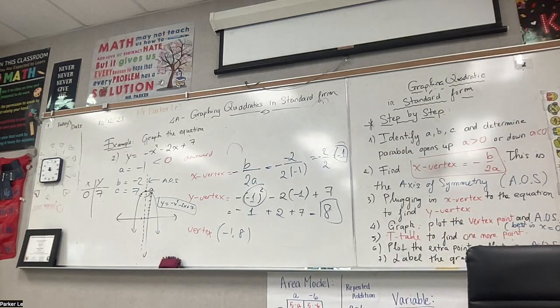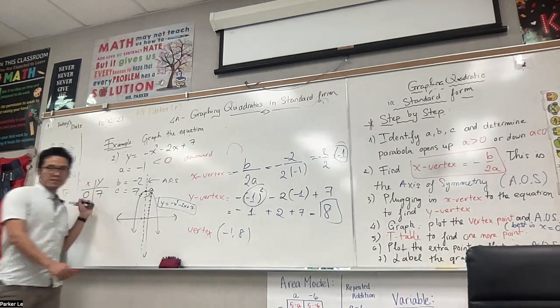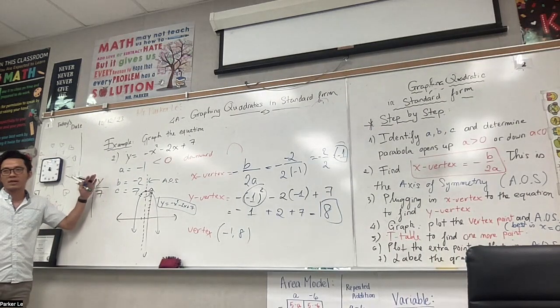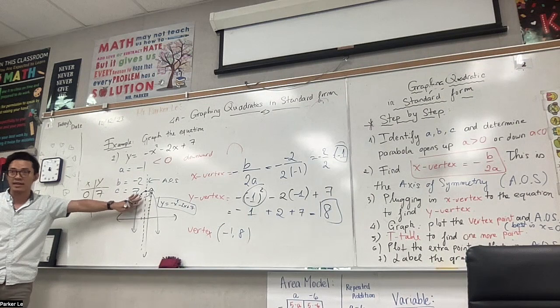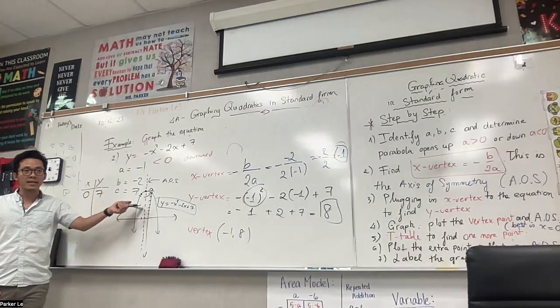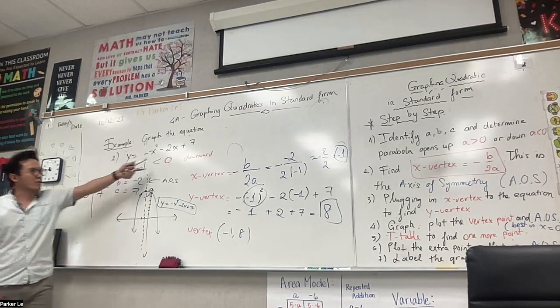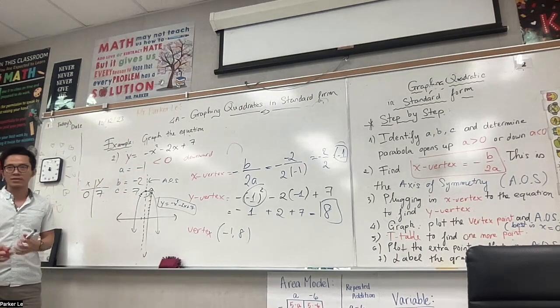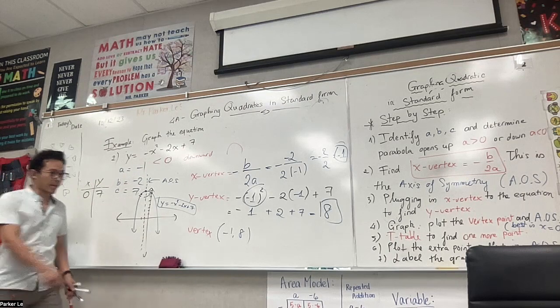Say again. No, you don't need to, so long as you get it correct. Again, this is not like if you don't do this, I'm going to take points off. This is just for your benefit. If somehow you didn't get it correctly, I'm going to go back and see, oh, you wrote a T-table right, but you just didn't draw it right, and I give you partial credit. That's the purpose. If you know for sure it's going to be 7, you don't need to do this. Just plug in 0 right away. All right, can I erase it?